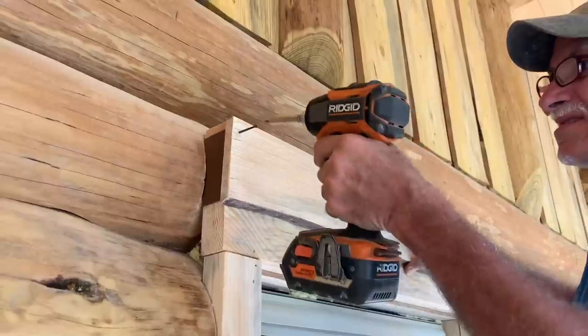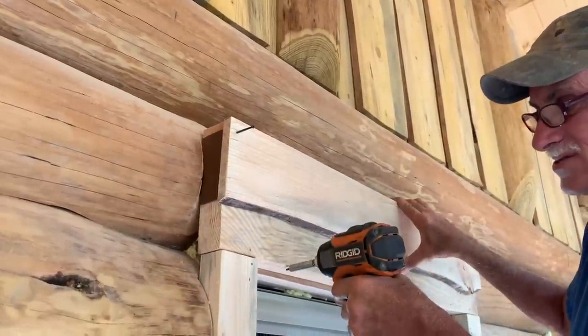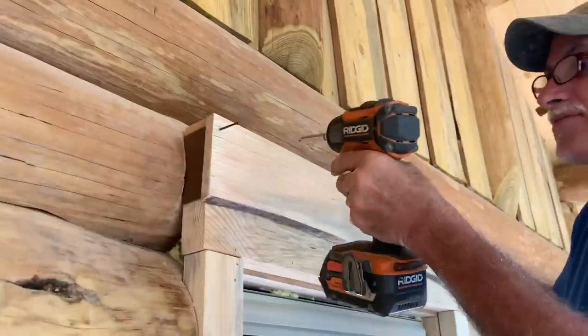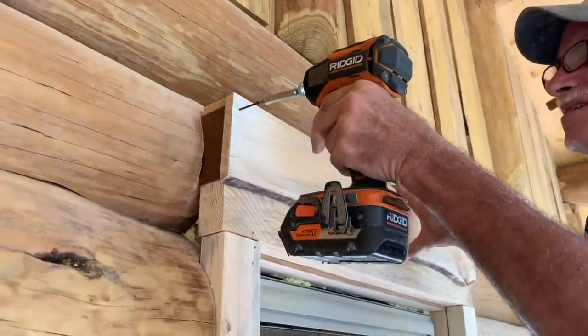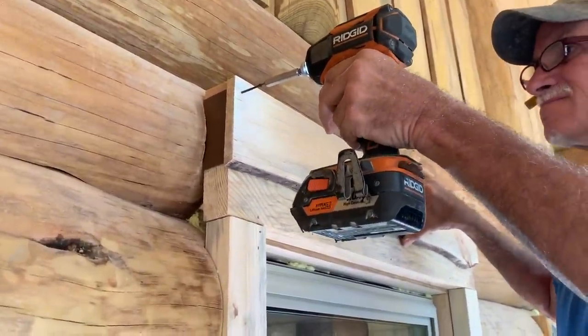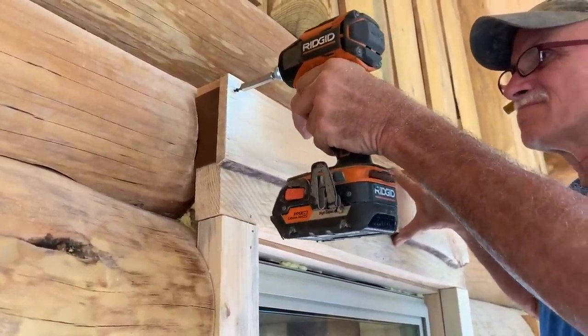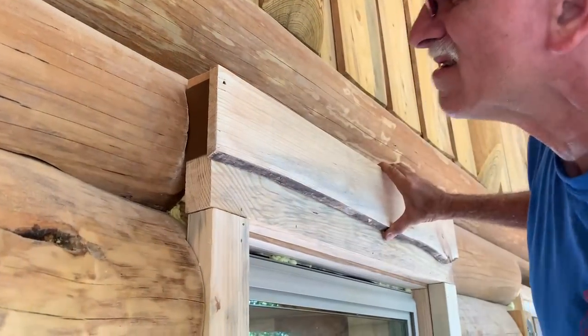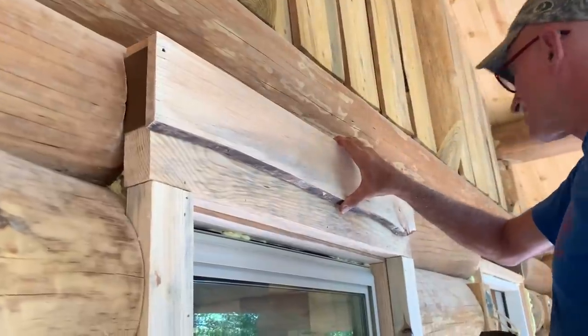Yeah. When this gets down lower and wants to come below this, I can take this board off and trim off the top. That'll be especially true on the doors because they've got a 5-inch gap above them. So they'll for sure at some point have to come off. That's how she's going to work.